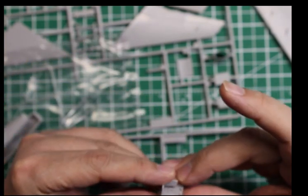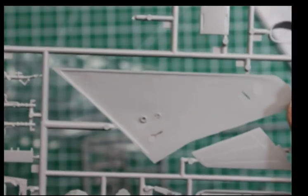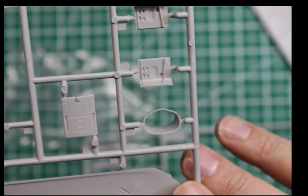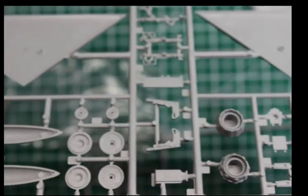Now this is the cockpit. It's all loose. If I bring it up close, let's see how close I can get it and get it in focus. You've got some detail on that. It's not too bad. The wheel wells are void of any detail, but I think you could buy resin replacement wheel wells for that too, which will spruce it up. There's the interior of the main landing gear doors. You get, again, open and closed exhaust on this thing. Come on, focus. A decent ejection seat.